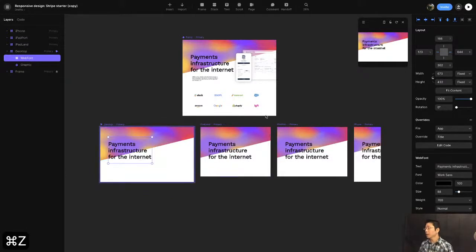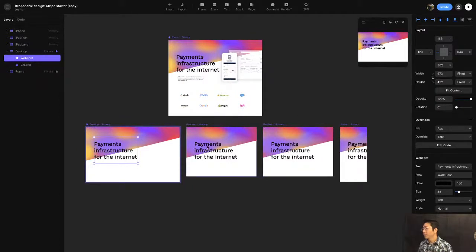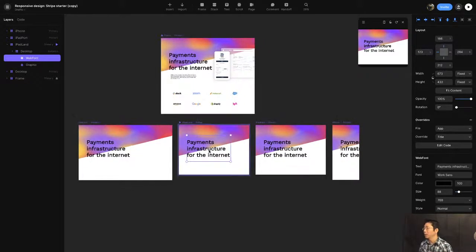And now the interesting thing is that we want to customize them, right? For example, for this landscape mode, what do we want to customize? Let's say we want to change the font size, maybe make it a little bit smaller than the full size desktop view, right? Let's change it to, I don't know, 56 or something. Did you see? Whenever I make a change to this iPad landscape view, all the portrait view or the iPhone view change accordingly, right? But this desktop does not change.